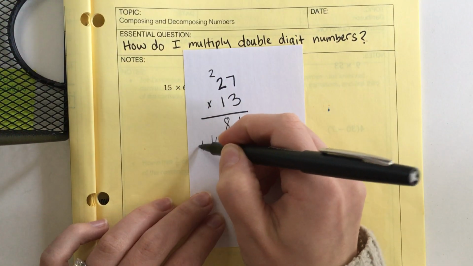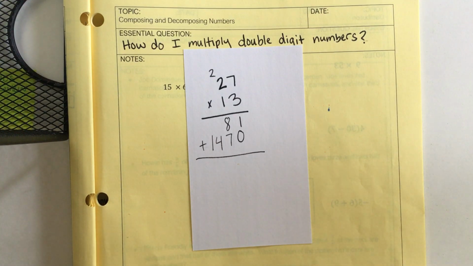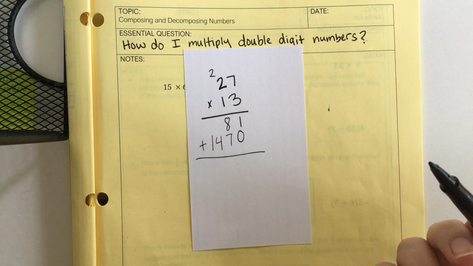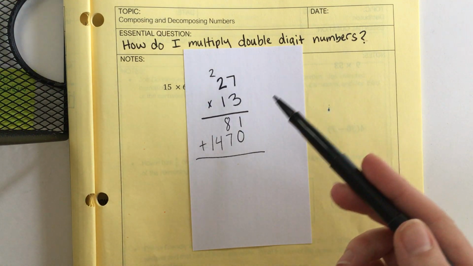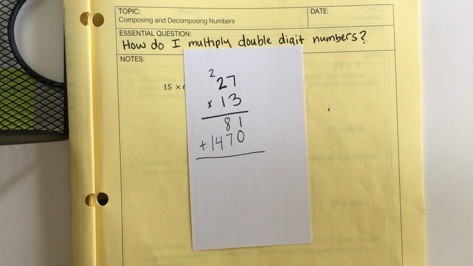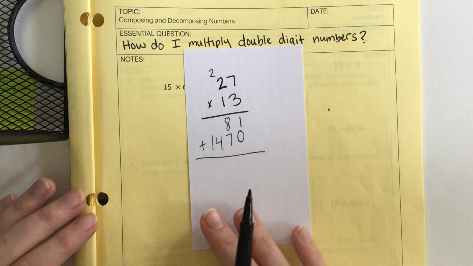And then we add. There's a lot of steps here, and you have all learned them, and some of you have memorized what to do. But we don't know why we're doing what we're doing. We know we're putting the 2 up here, the 1 here, the 0 here, but why? Why do we place them in those spots? This is a fine way to multiply, and some of you may continue to multiply this way.